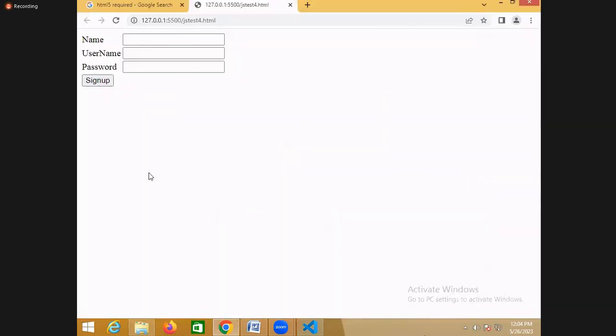Now when you run this form, you can see the name, username, password, and one more, sign up. I just click on sign up. Is it required or not? Yes, it immediately says, please fill out this field. Now I'll try to fill the name. The name is entered, then if I say sign up, the remaining things are also required. Required means complete data is required, right? Yes. Suppose I fill in this data, it says refresh.